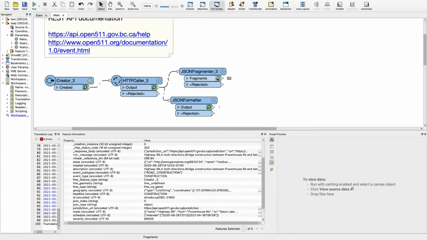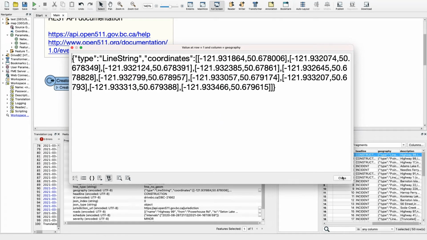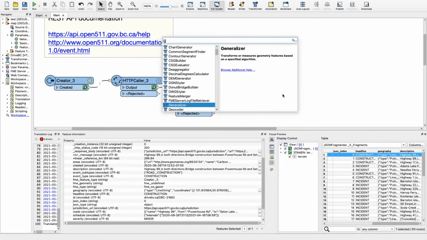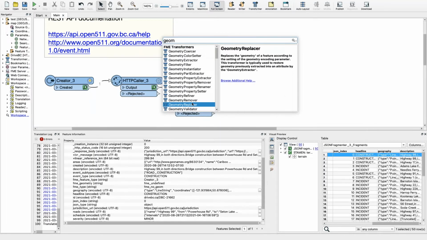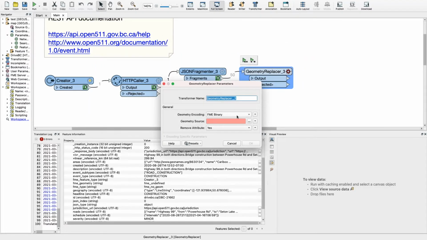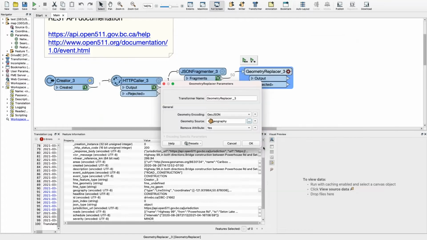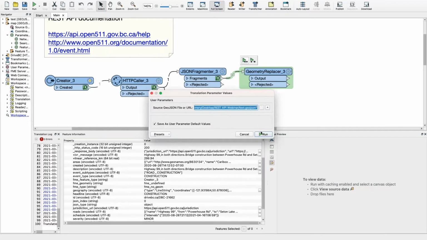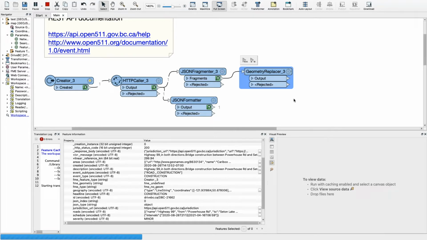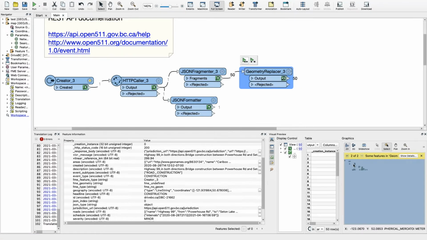The next thing I want to do is I want to get that geography and be able to use it. This geography is stored in GeoJSON, so I can use the geometry replacer. And I'm going to get the geography, write this out, run it again. So this will take my data and I'll turn it into geometry that I can use.